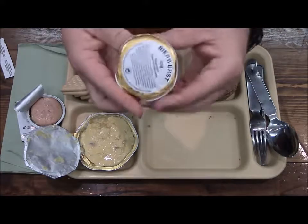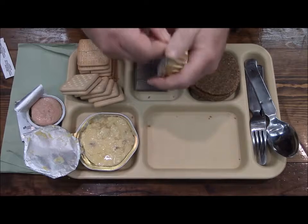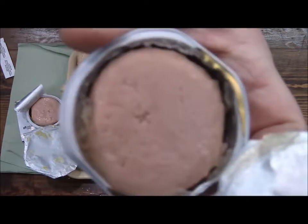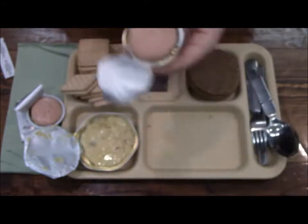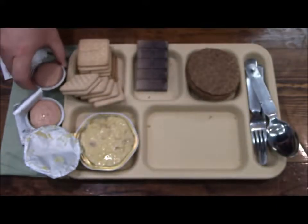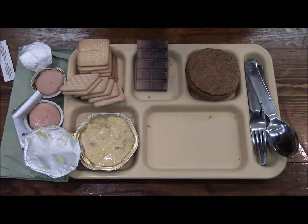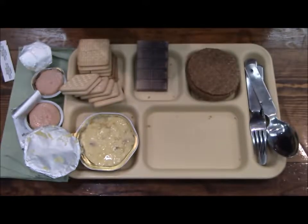Now the Bierwurst, of course, this is beer sausage. Oh, I love that smell. That is a good smell. It kind of has like a bologna type smell, but if you've ever spent any time in Germany, that is a welcome smell. Again, there's the blackberry currant jam or blackberry jam to be used for breakfast.